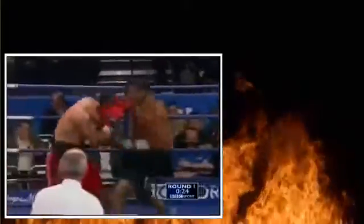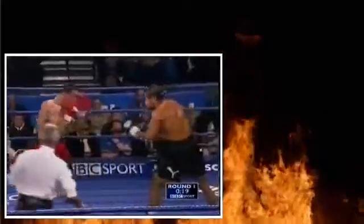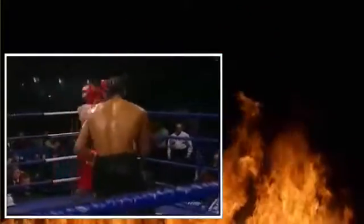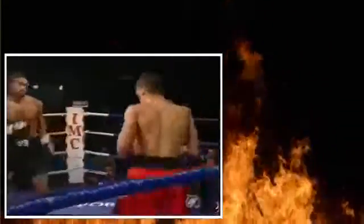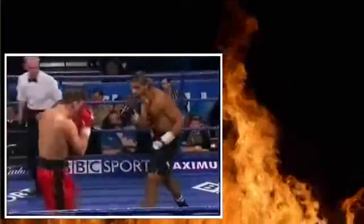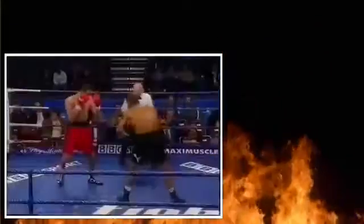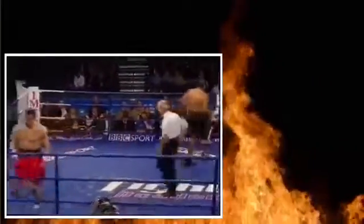He must keep those hands nice and high, because David Hay's coming across with these left hooks, and it's from that relaxed left hand that he has — he turns the jab into a vicious left hook around the guard. So it is so important for Zahri to keep those hands nice and high. Just a few seconds to go to the end of what has been a good first round. Look at Hay trying to use that corkscrew uppercut coming off that left hook. Good three minutes for David Hay.